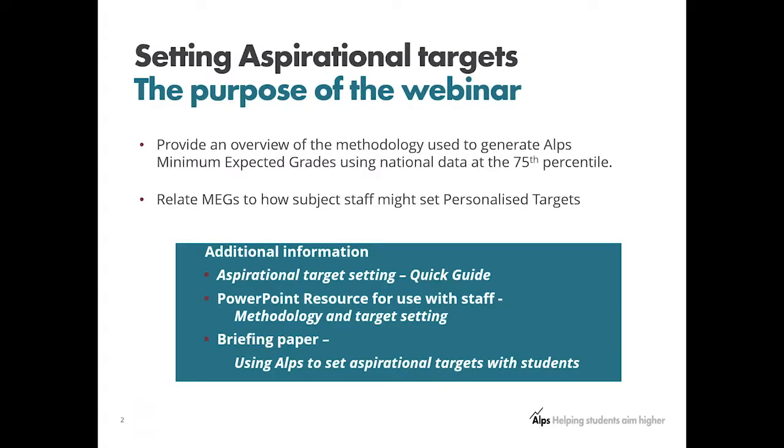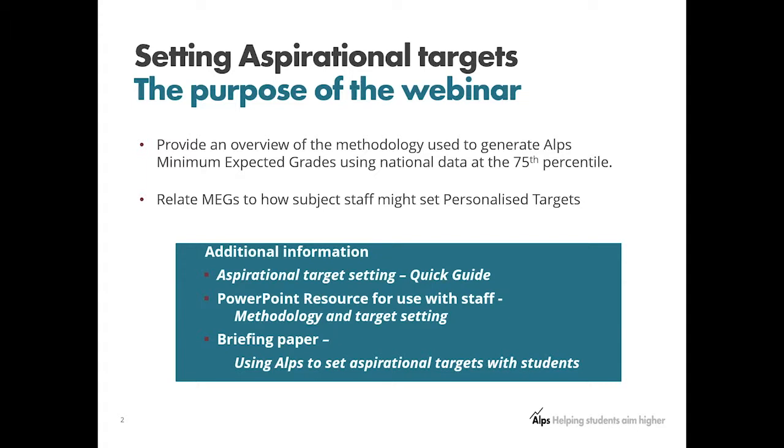Because in this webinar, I'm going to look at how we use the minimum expected grades, a reminder of what they are, how we use them in terms of our target setting, and I'm going to assume that you're okay with that understanding of where those come from. Because we're going to spend quite a bit of time looking at personalised targets or subject-specific targets and how we support subject staff in setting those up.